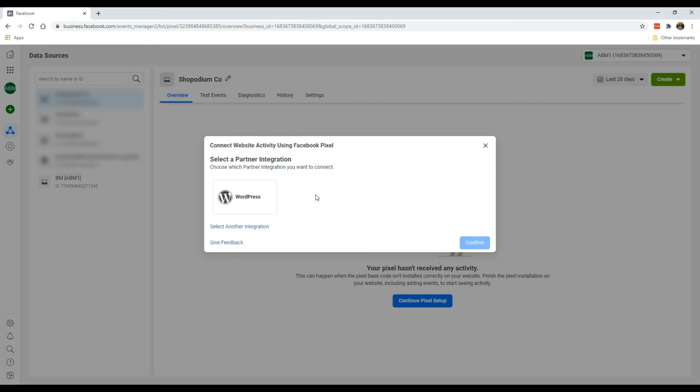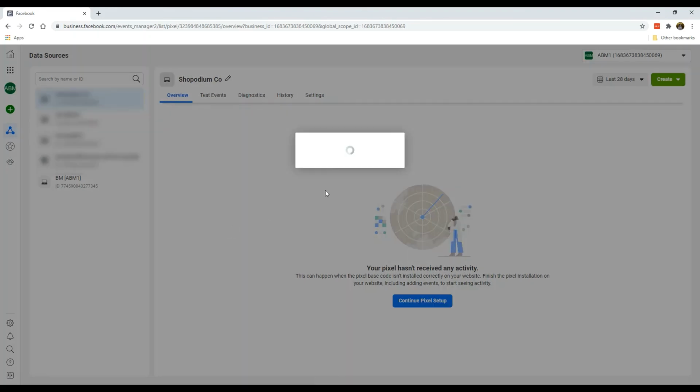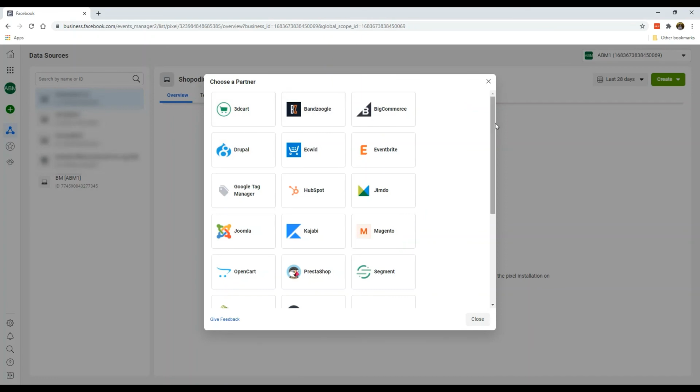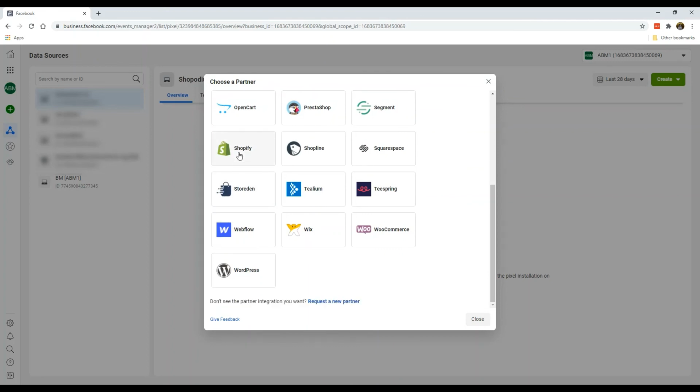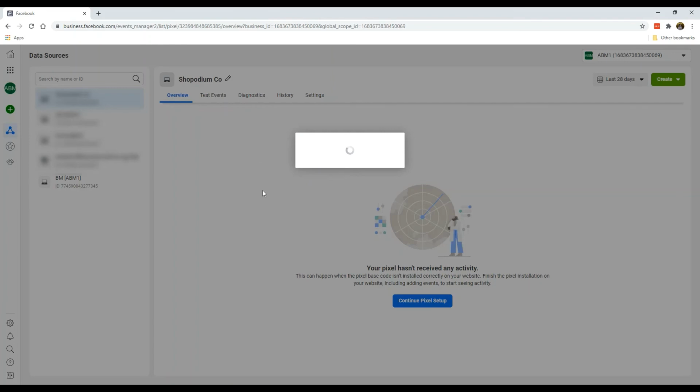Now, this is where it gets a little bit open-ended because this really depends on what kind of website you're using. So I'm going to use, for the purpose of example, WordPress. 1 in every 4 websites on the internet is using WordPress, so this is quite a common plugin. So if you're using WordPress, you will just click on this, okay? If there are any other integrations, let's just see what else that's available. We'll click on select another integration, and there are other partner integrations you can choose from. So if you're using Shopify, which is a very popular e-commerce platform, you can also click on Shopify and also follow the steps.